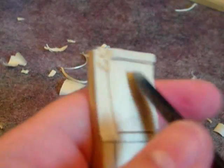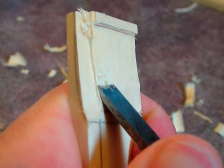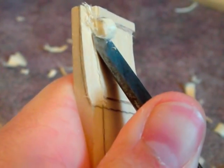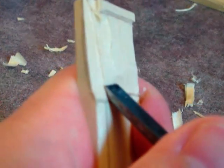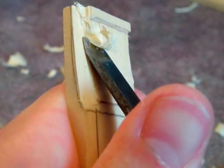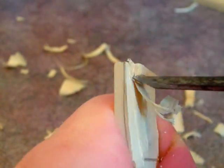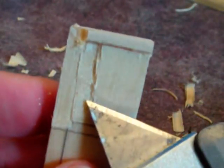Okay, and just to show you what I mean by using the chisel, you can use the chisel a little bit easier to mimic the curve you've created on the top line. Again, you're just removing just a little bit of the wood at a time. That's the easiest way of using the chisel. Alright. So then, I mean, you can see how you can use the chisel as well now.